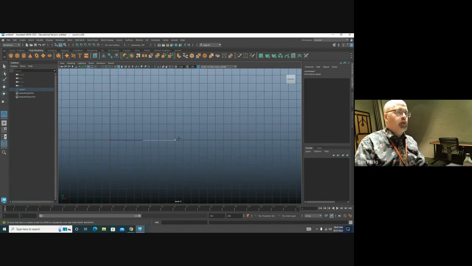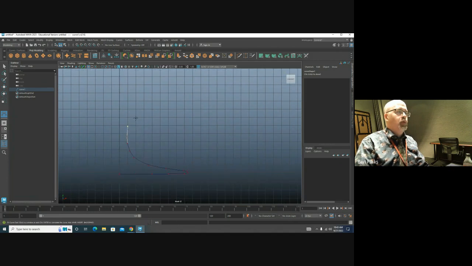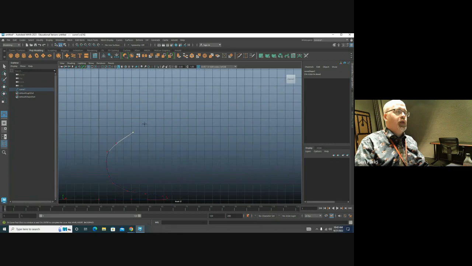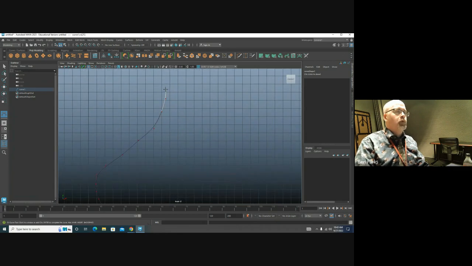And then I create a couple more points to curve that back. The more points here, the more control I have over the shape of the curve. I'm just going to bring that in to the center. And then I'm going to curve it back out to create the actual cup. Create some good points here.